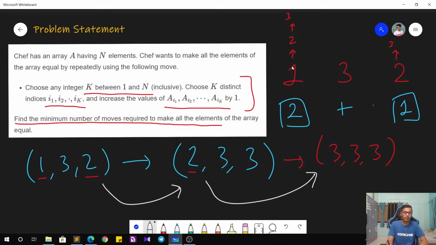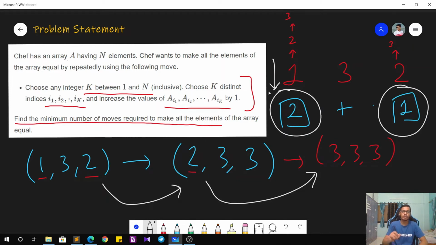The first element took two moves and the third element took one move, but rather than adding them, we have to see what the maximum among them is. At max we need two moves, because the one move can be clubbed as a part of one of the two moves, as you saw over here.